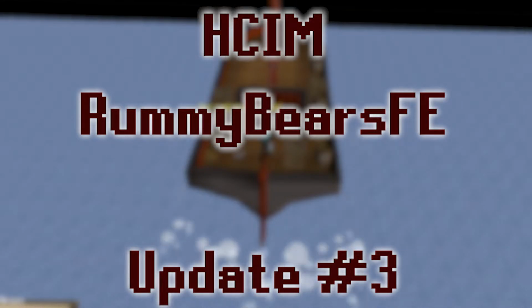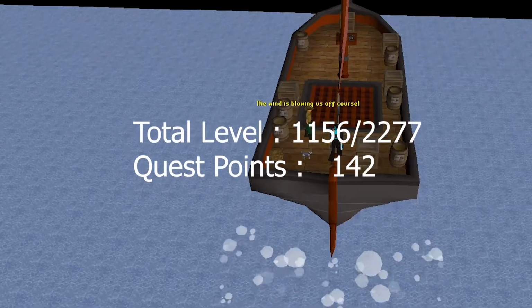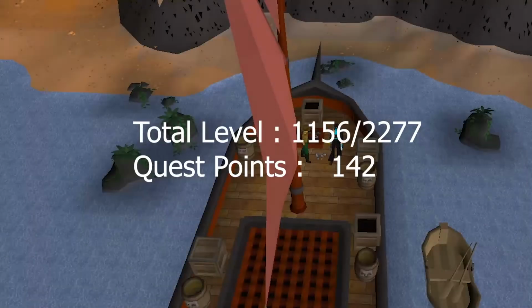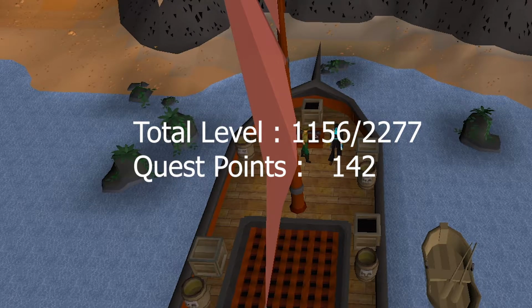So an update on the overall status, I got 1156 total level and 142 quest points after all the quests were completed from the ones that I show in this video, as well as the total levels from getting a lot of those quests done. I got huge herblore boosts, mainly from One Small Favor and Eadgar's Ruse.